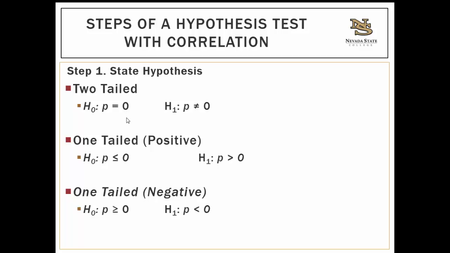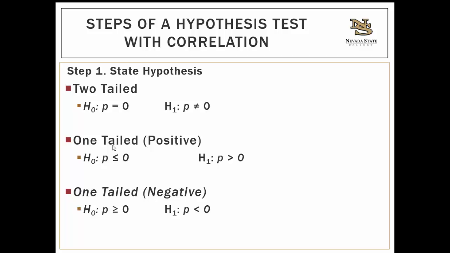If you have a two-tailed test, that means that you are just expecting that there's a significant relationship between the two variables. You're not being specific about the kind of relationship that you're looking for. If you have a one-tailed test, maybe you're looking for a positive relationship or a negative relationship. So you're being specific about the type of relationship that you're looking for. So, for instance, if I think that those who study more will tend to have higher quiz grades, that should tell you that I'm expecting a positive relationship and we're doing a one-tailed test.